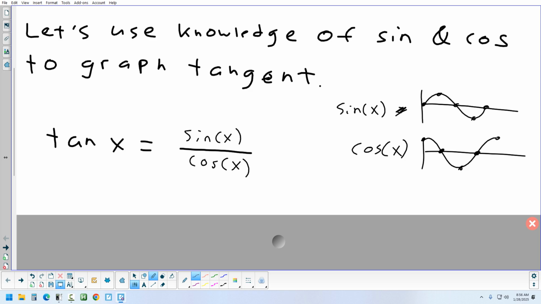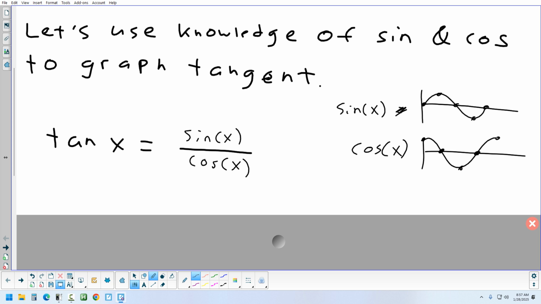All right. So the first thing we want to notice is tangent is a fraction of sine over cosine. Whenever you have a fraction and there is a variable in the bottom, which there is, we need to be careful that something doesn't happen. What do we need to make sure that we avoid in the denominator of any fraction? Zeros. We don't want to end up with a 0. If we do end up with a 0, what does that usually mean happens when you try to graph something? If there's a spot where you could divide by 0, you get a what? Either a break, hole, or asymptote. You can get some kind of break, hole, or asymptote. In this case, it will be an asymptote.